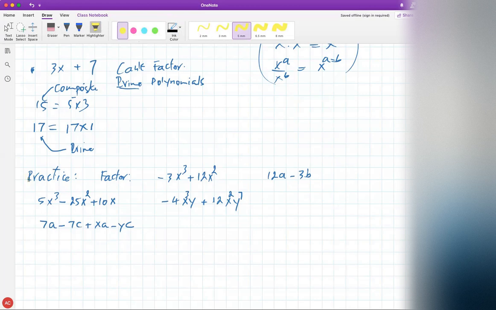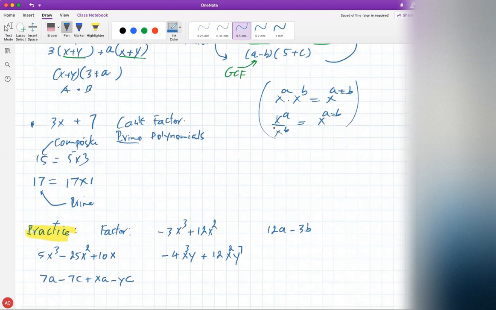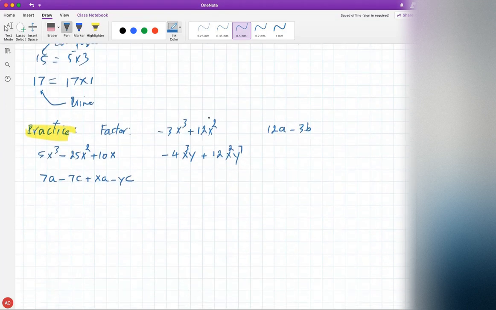It is very important to know factoring because everything in the future will involve factoring. So it can be very useful. If you don't know it, it's going to make things even harder, and we wouldn't be able to do much. So please make sure you understand factoring well. These two and the next two methods we're going to learn. And don't forget about your exponents. All of what we've done today was based on exponents, so make sure you review those rules constantly to be able to use them.